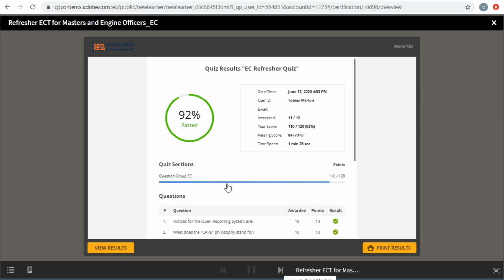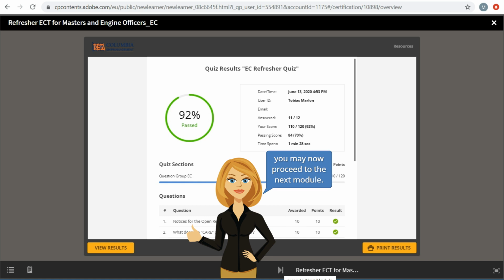Take a screenshot of your test result, then send this image to your instructor via email for confirmation of the result record in system. Then you can now proceed to the next module. Click Jump to Next Module.